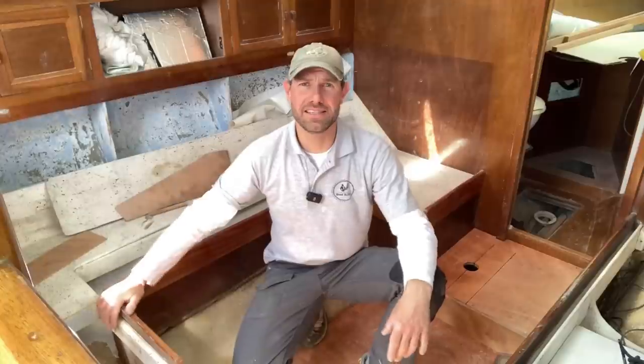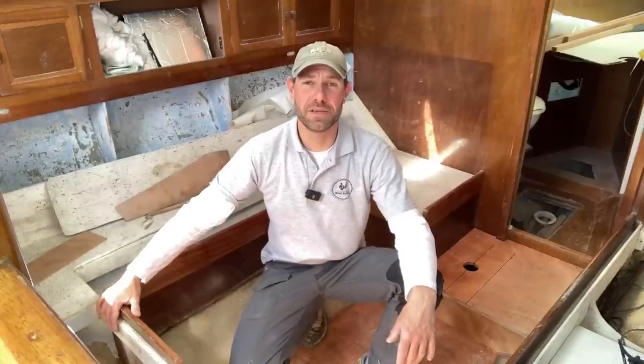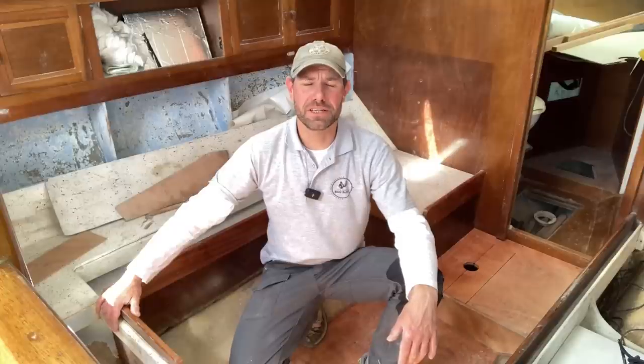This is a Contessa 32 from the mid-70s that is with me for a fairly big refit. This is Project Lottie. If you've been watching the series, I'm finally back on board and getting on with some work on her.